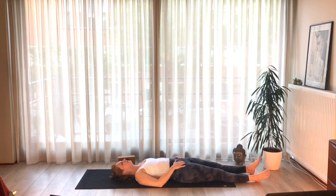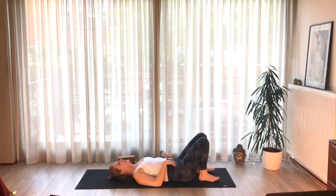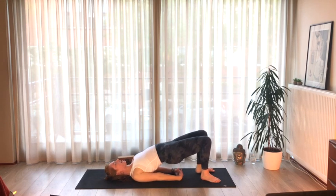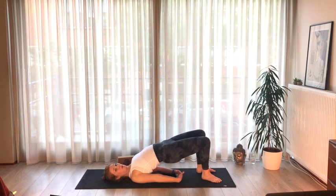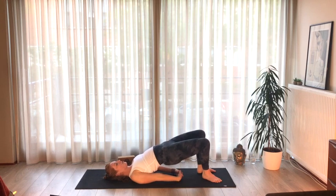Okay, when you're ready, soles of the feet closer to the body, hands back into the mat. Inhale, lift your hips up, bring your upper arms closer underneath your body towards each other. Taking deep breaths, push the feet into the mat, not letting the knees drop to the side. Breathe in and out through the nose. So if you want to do a full wheel pose, drop down, hands into the mat. Otherwise, we just stay here.